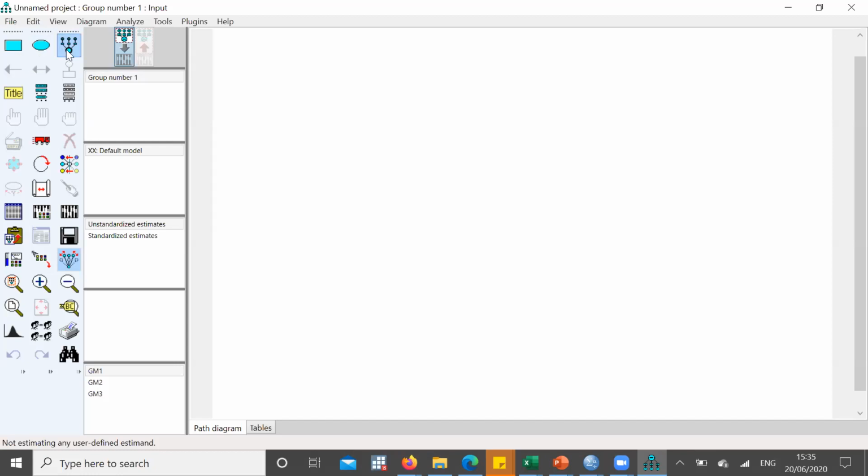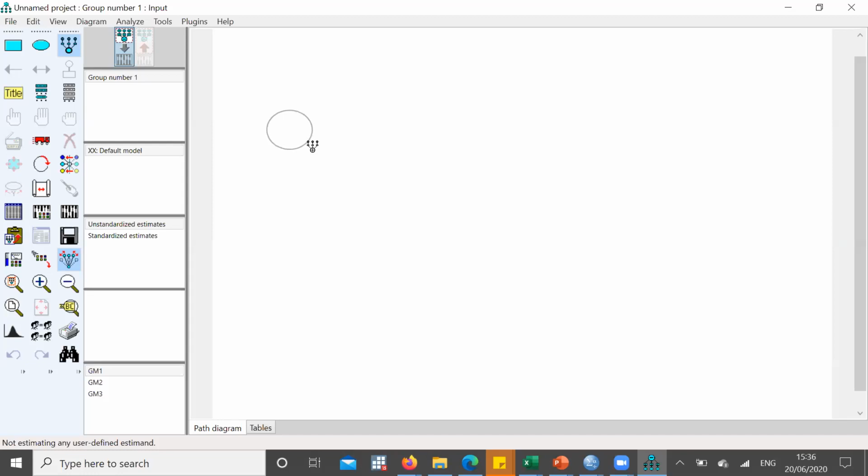It says draw. If you point on it, you see draw a latent variable or add an indicator to a latent variable. I click on it, and the moment you click on it, it becomes active. You can see a small circle with 3 fingers up. So you just click in this empty space.